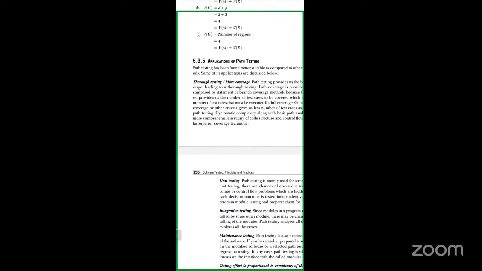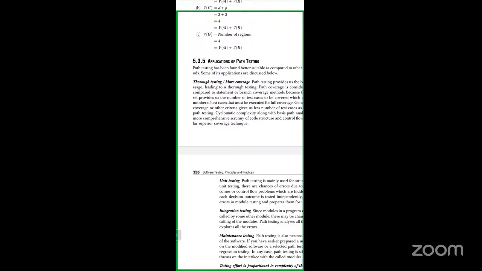So here, while coming to the applications of path testing, we are checking what the various applications of path testing are.